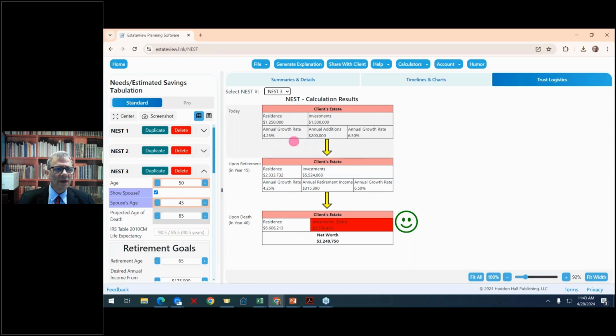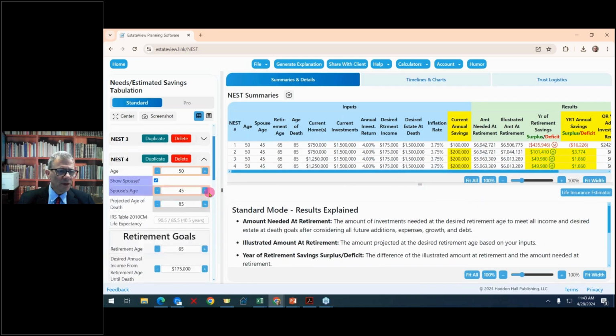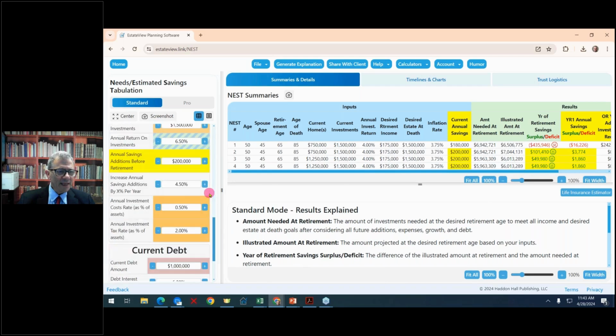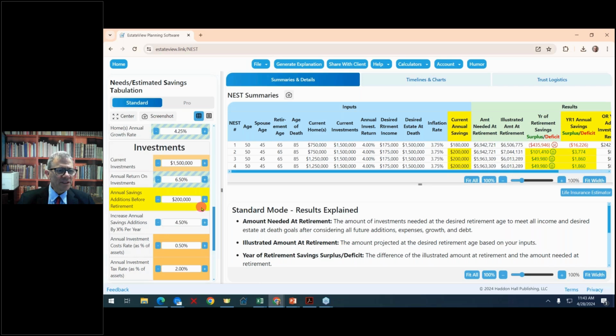Now, when I go back to this mode, and by the way, I can show as many of these as I want. If I want to do duplicate and let's just sell the darn house or change the house, whatever it is, I can change this. For example, it's easy to say, how about a 6.5% rate of return? But what if we have a terrible market and it's only a 5% rate of return? Well, then the situation could be horrific, as you see there.